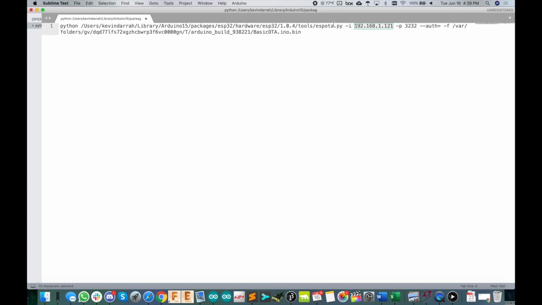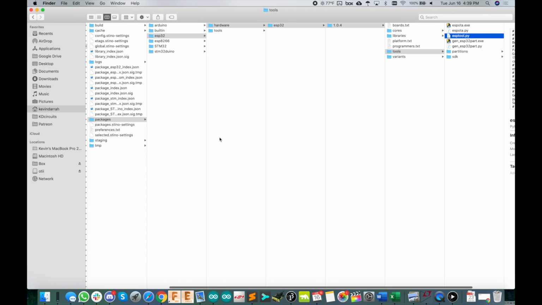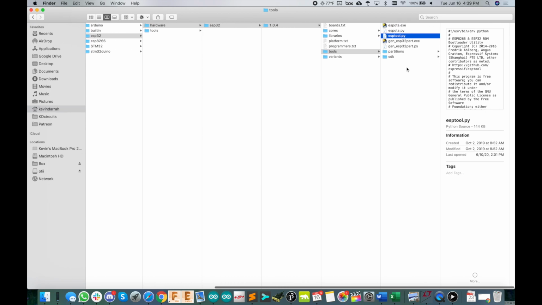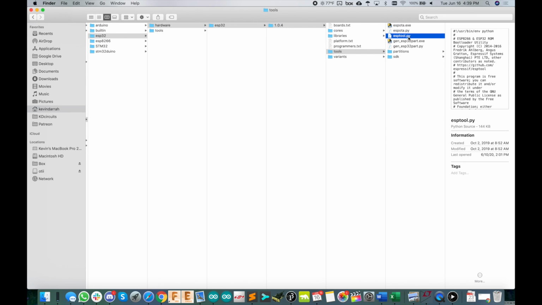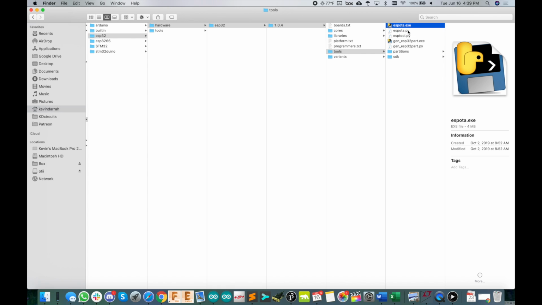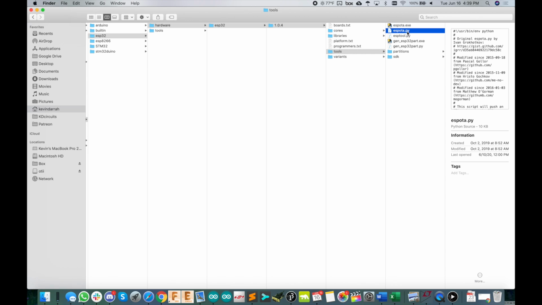So to start, I want to look at this file right here. If we look at that file here on the computer, it actually comes along with the ESP32 core package when you install that within the Arduino IDE. Follow it all the way down through, and you've got the esptool.py, and then there's the ota.py, and then, of course, the .exe file for a Windows machine. So let's look here at this, and that is .py, so it is Python, of course. We'll open that up, take a look.